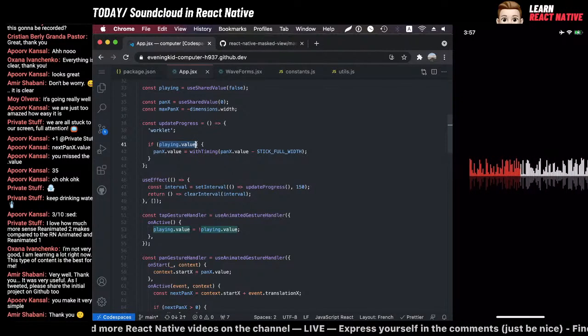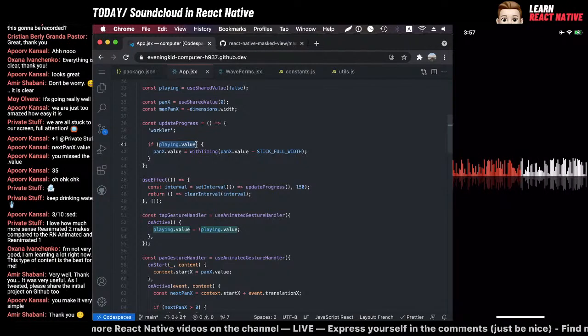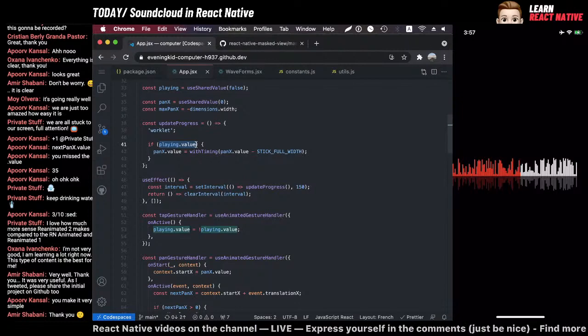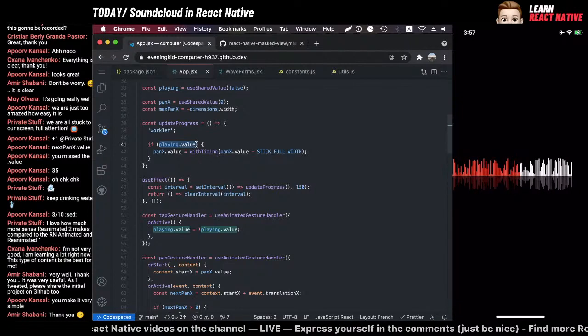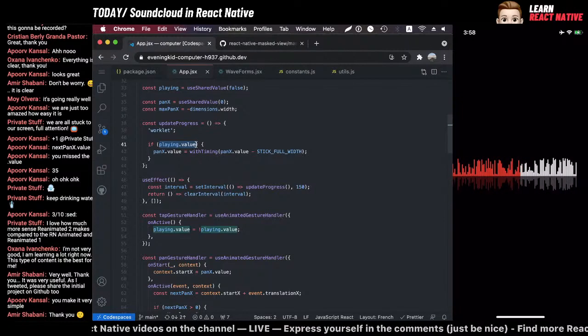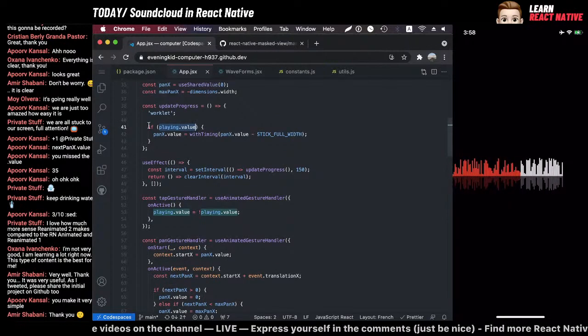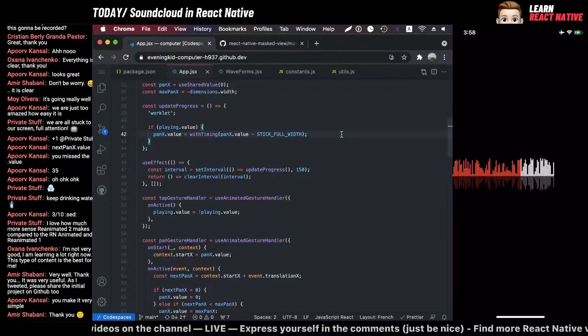But there's one problem here. As I move, oh, actually, see, right now I'm holding on the screen, but because I'm holding, it's calling onActive from the pan gesture handler here, and it's also trying to update here.